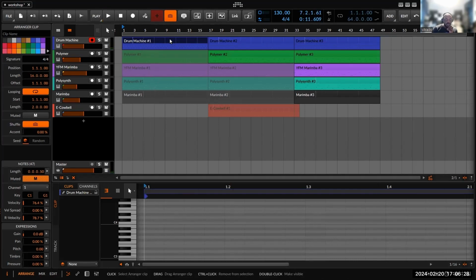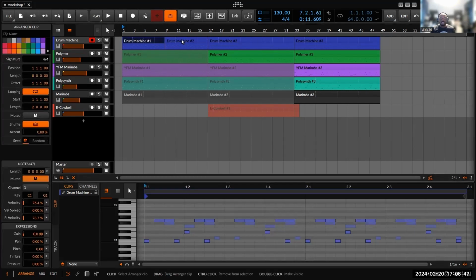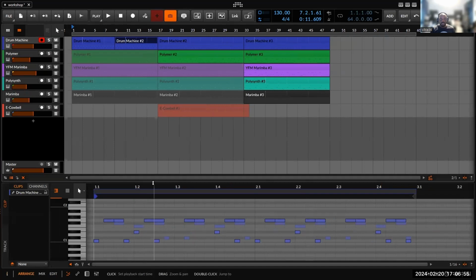So at this point, I wouldn't want the whole intro to be just a drum beat doing the same thing for 16 bars. So if you hold 5, you turn to the split tool, or the knife tool, I think they call it. It's a bit violent, but yeah, we click on that. So this is just a copy of this, but now I can affect this differently to this. So click on this one, give myself a bit more room as well.